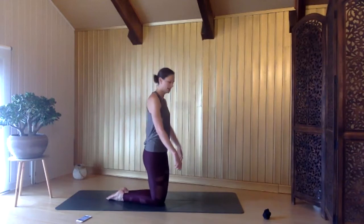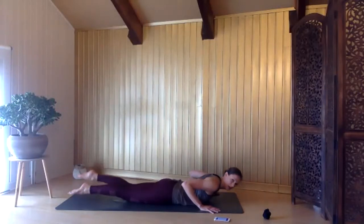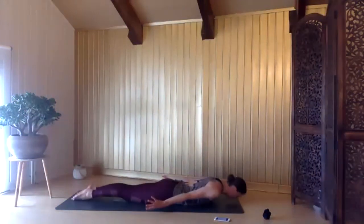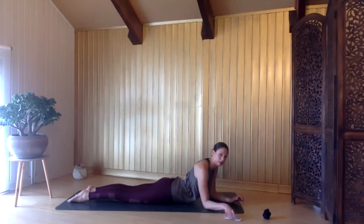Whew. Let's move to our backs. So this one, I'm going to come facing this way. So, coming down to the floor, nice, long spine here, and little lifts, so breathing in, up, down, like this. So working into the back, just to create balance, as we've just done along the front. So last, not pushing so hard, but going really quick little reps here. So, keeping it high intensity, and keeping the breath moving.